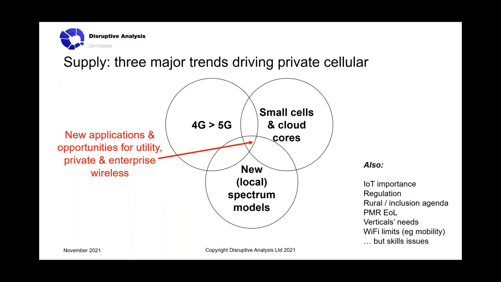Why is this happening now? I'd say there's three things going on. First is the local availability of spectrum. CBRS in the US, 3.7 gigahertz in Germany, a number of bands here in the UK, and a number of other countries are looking at having spectrum either dedicated to particular industry verticals or which is more generally accessible on a small area basis based on a relatively lightweight licensing regime. Technology is moving on: small cells, cloud-based core networks, Open RAN is potentially going to democratize that further in future, although perhaps less applicable to this industry. Maybe we can talk about it through the questions. And also the 4G to 5G transition.